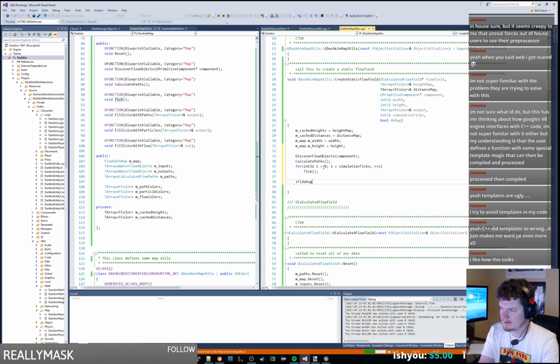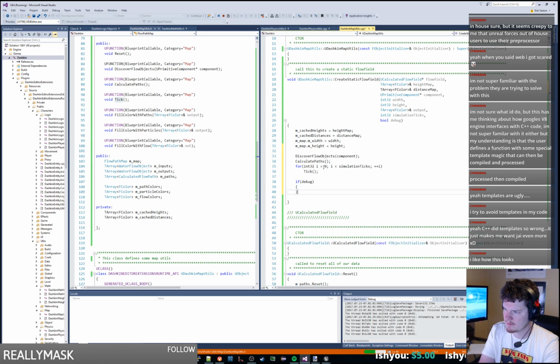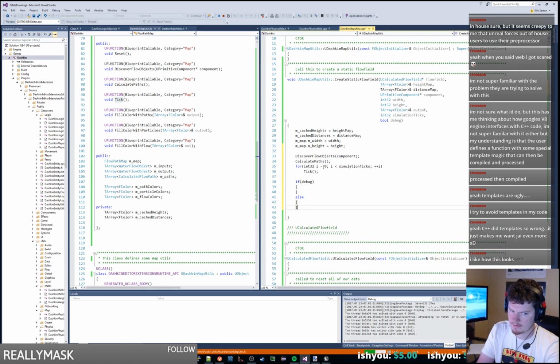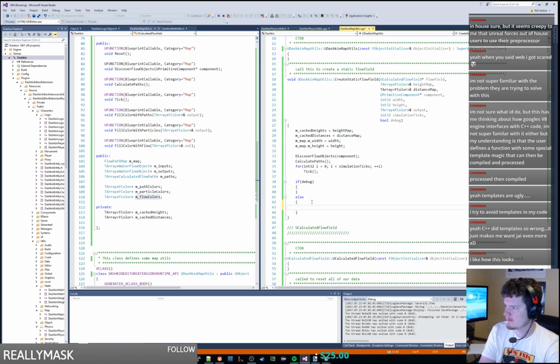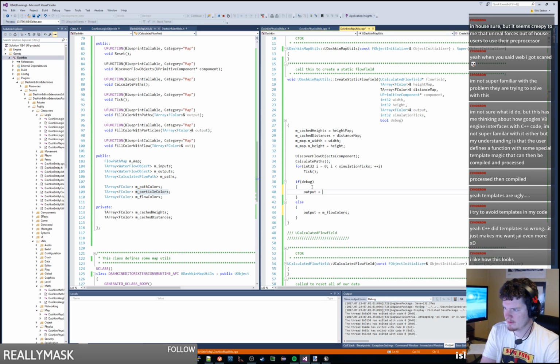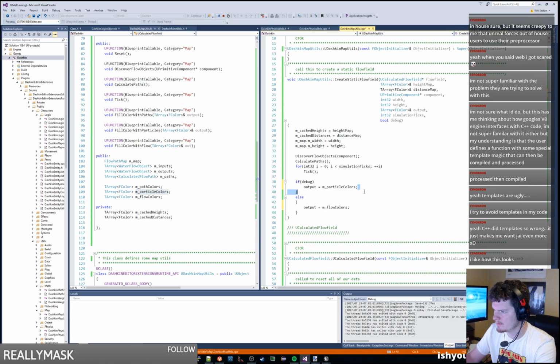And if debug, otherwise, we're going to output what we have. So the output equals flow colors. If not, output equals particle colors.